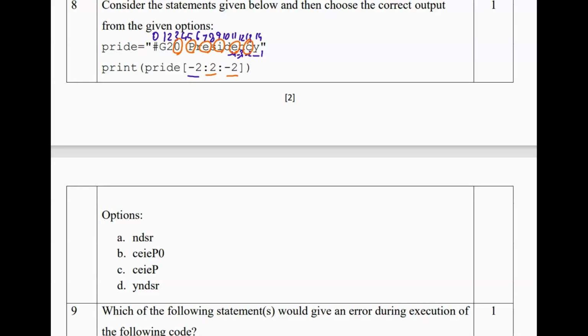At index 2 we have a character, but you should not include that. So it should stop before 2, which is at 0. So let me write the answer. It should start with small c, so just write C, E, I, E, P and 0. So what is your option? Option B is your right answer.